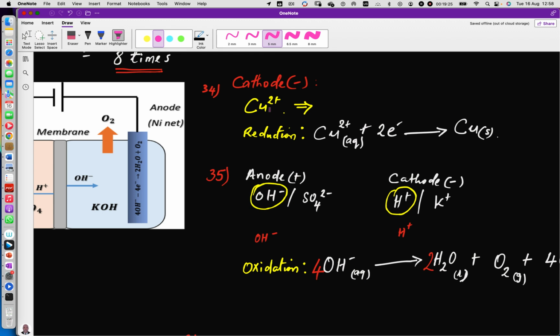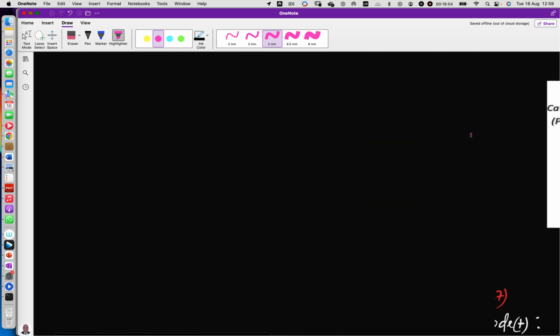Remember, this copper 2+ ion, being 2+, implies 2 electrons have been lost in the solution. So it needs to regain these 2 electrons, and it is easier for it to do so. When it gains back these 2 electrons, it is reduced from copper 2+ to 0. So the oxidation state of copper goes from +2 to 0. That is reduction taking place. Let's go back to our equation and see what is going on there.